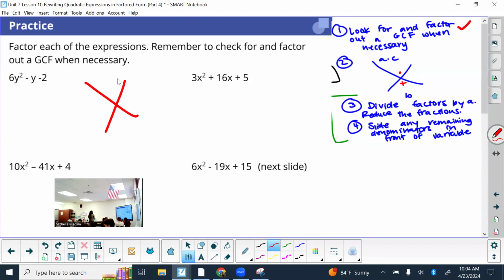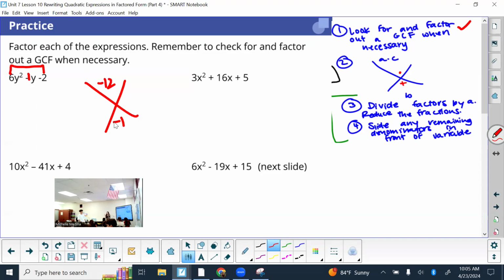So remember, it's a times c on top. So you're gonna multiply the a by the c, what, 6 times -2? -12. And then b goes on the bottom. What number is in my b position? -1. Because b is always in front of the middle term, right? So it's a -1. But it's not written in as minus.